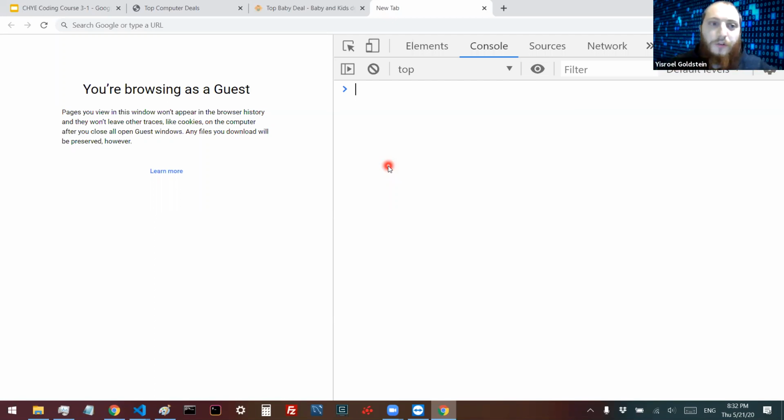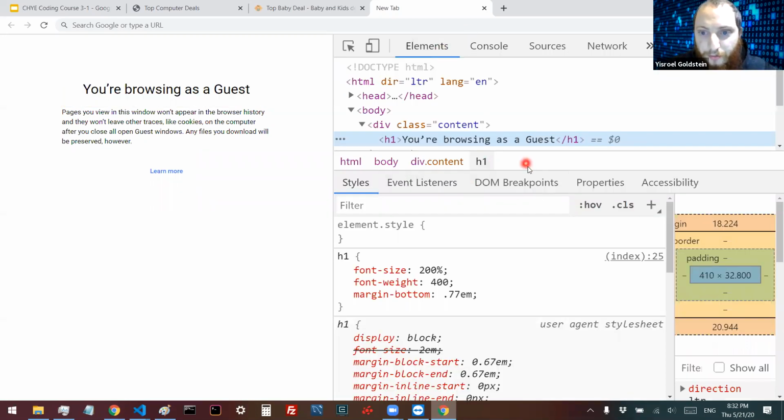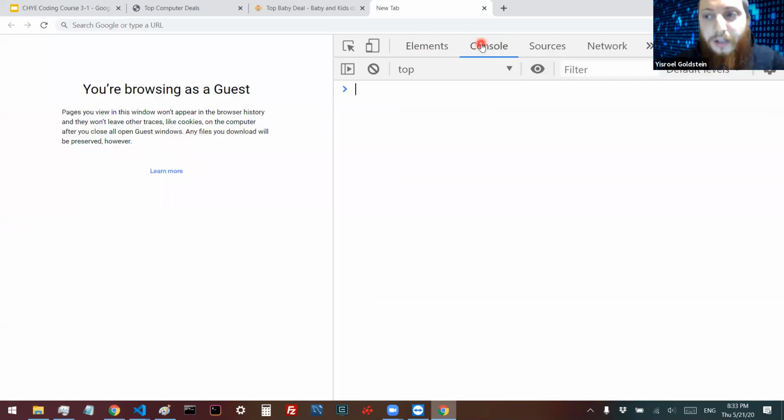I'm going to be using what's called a console. Usually when you were opening up the inspect, the developer tools, you were probably in the elements tab to inspect the elements of the browser and see the HTML and the CSS. Now I'm going to be moving over to the console. The console is basically a little area where the Chrome browser tells me, and by the way, if you're using Firefox, it has all of this as well, here, do you want to mess around a little bit with your JavaScript?